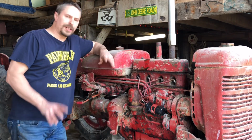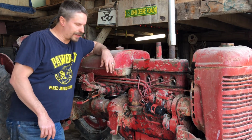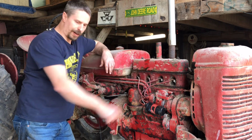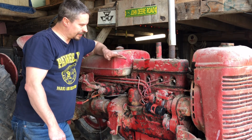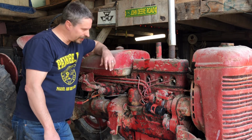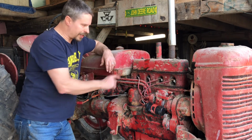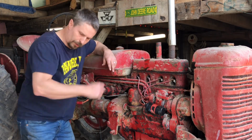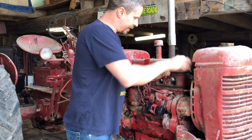All right guys, well, you know, we haven't lost the battle yet. She does have a fart and a snort here and there. I think maybe the next thing I'm going to do is pull these spark plugs. Maybe we'll change them, clean them. We'll see what they look like. I'll run a compression test on each hole and see if it's at least got a little bit of compression. Then we'll try it again. Little spark knockers can tell us here.